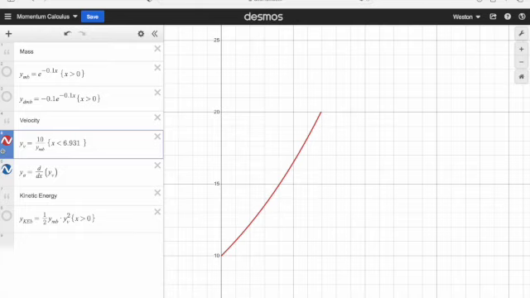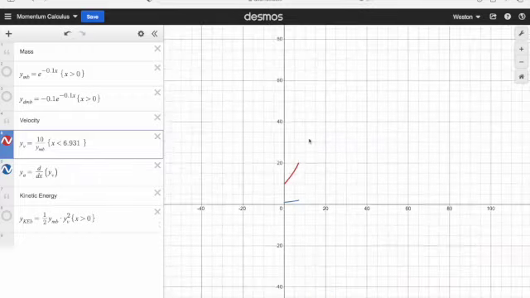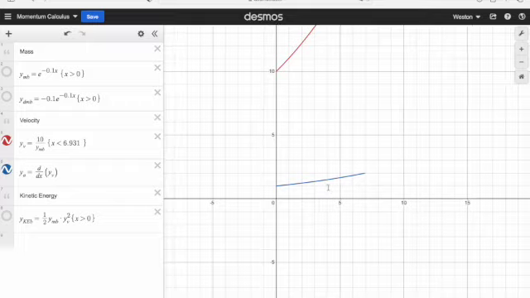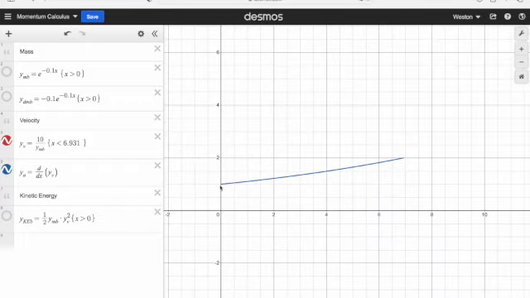So what we can do is just take the derivative of this equation right here. And what that looks like is down here. So this is saying that it's accelerating at 1 meter per second squared at the very beginning, and then it moves up until it gets to 2. And it looks like a pretty straight line, but I don't think it's actually that straight. It's slightly curved, but again, it will reach pretty much up to 2 once it gets to that halfway point in the mass where it stops.